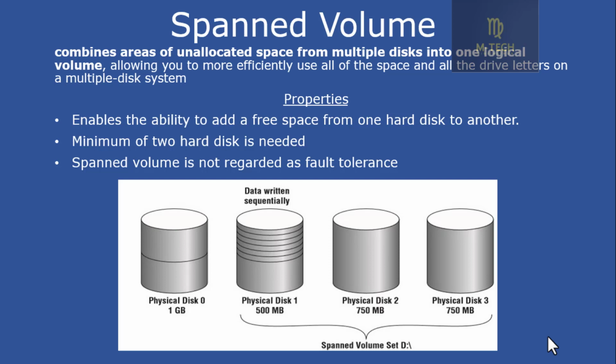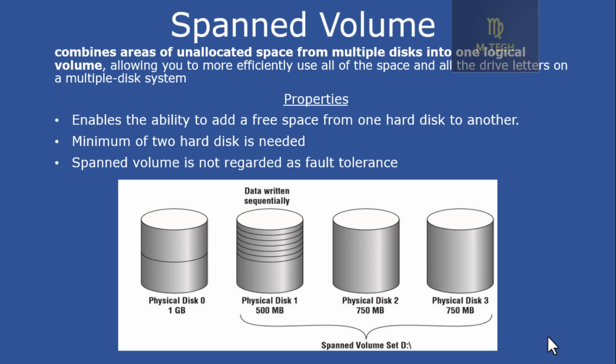This simply means that if you have two hard drives, disk 1 and disk 2, there's no way you can bring the free space on disk 1 and disk 2 together and combine them. It's not possible. But with a span volume, after you've converted your hard drive to dynamic, this is where you can create a span volume. If your hard drives are not in a dynamic state, there's no way you can configure a span volume or any of the volumes we are talking about.